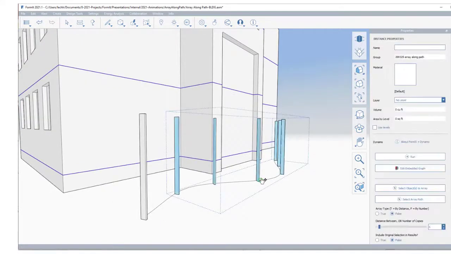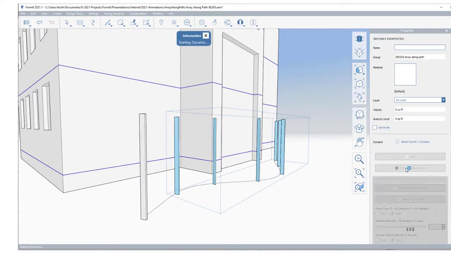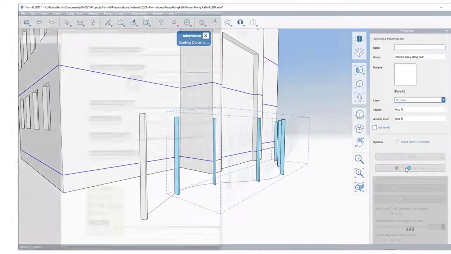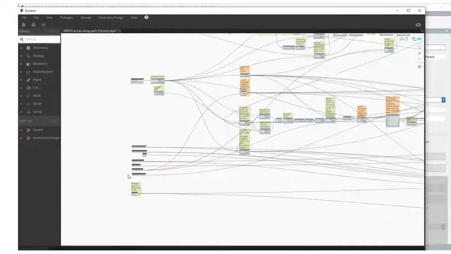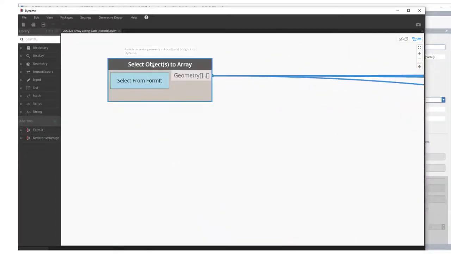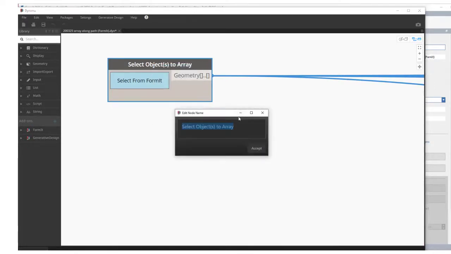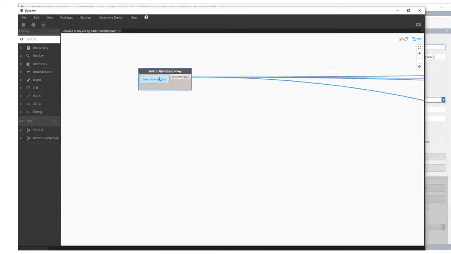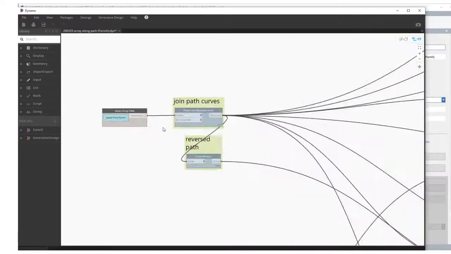So make sure to name your selection nodes to give a prompt to the designer who will interact with your selection node. I can open and edit the embedded graph directly from FormIt. I'm not going to go into depth about graph creation, but I want to point out some basics having to do with FormIt and Dynamo. First, you'll see I have two selection nodes, and as I mentioned before, it's best practice to rename each one as a prompt back in the FormIt view.